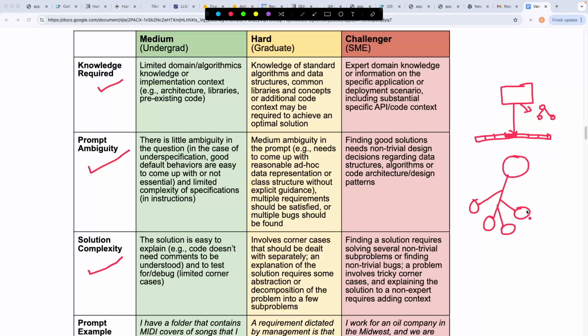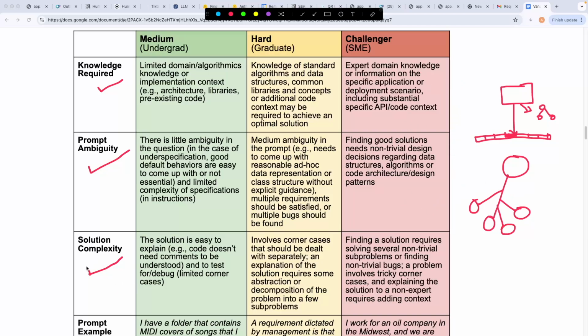If even one of them is wrong, for example, let's say the model is not able to identify what is the latest version of the API itself, of course, the final answer is going to be wrong. This is where there are a lot of small trivial decisions that need to be taken. And these types of queries generally come under challenger level queries.